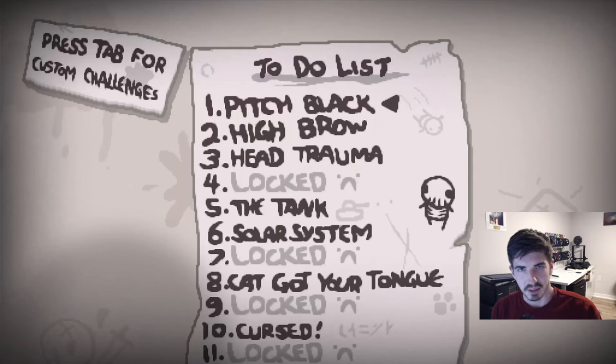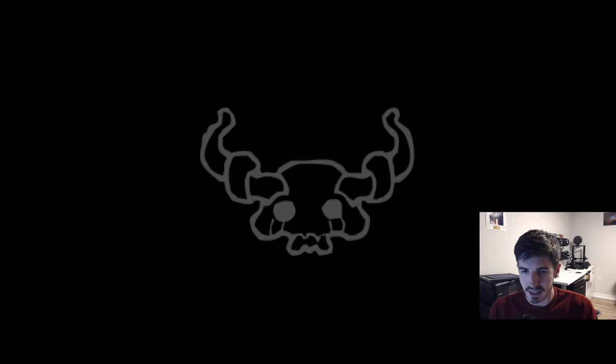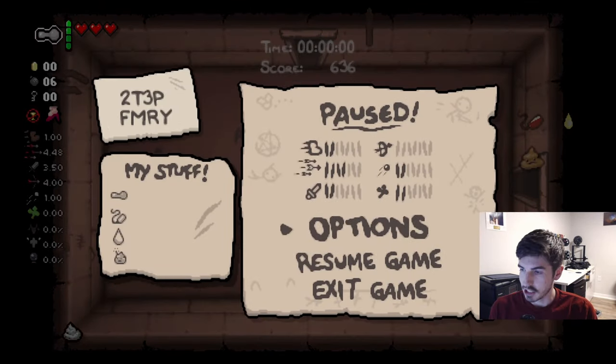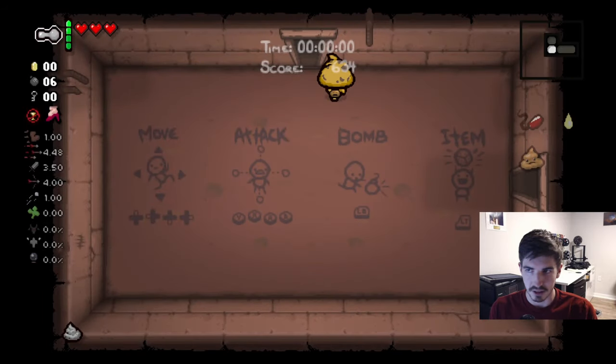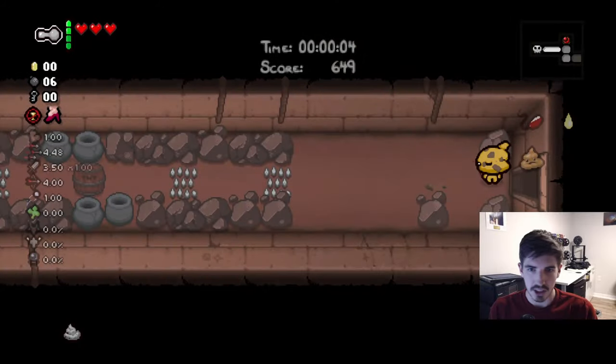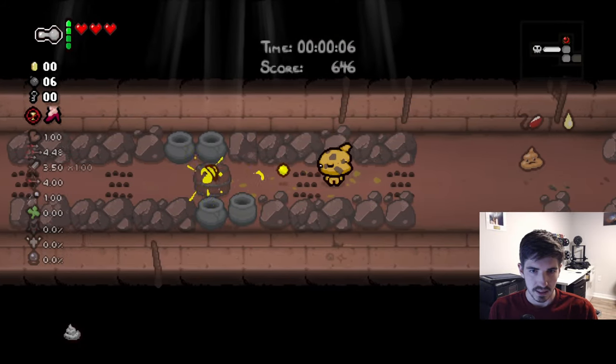It's been a while since we did an Isaac game. We're gonna check out some challenges today. We're gonna start out with Highbrow. Now, this is one of the best challenges, at least rewards-wise, because it gives you Jera, which duplicates all consumables in the room. Very good. And it's not too hard of a challenge, really. I think it's pretty chill.